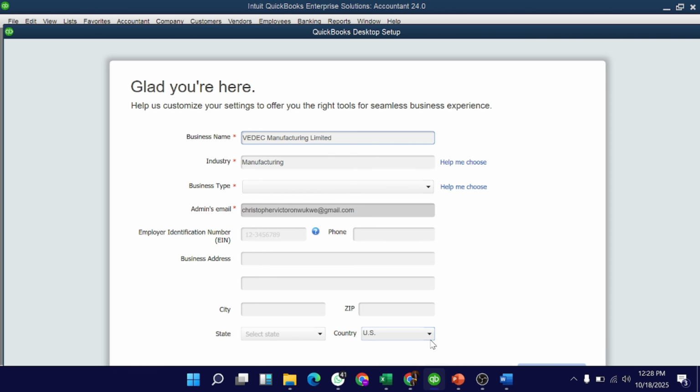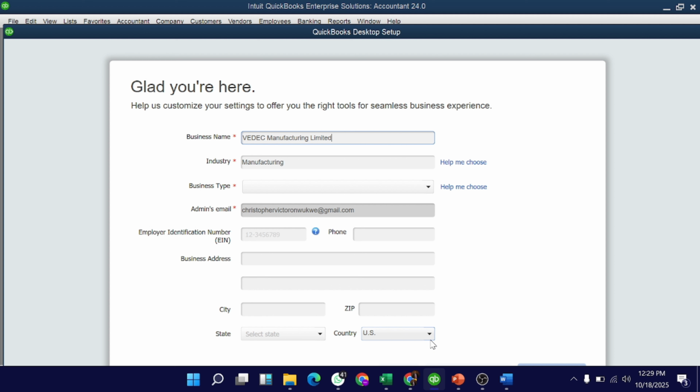Business type. They call it the structure of the business. Is it structured like a limited liability company, a partnership firm, or a public limited company?